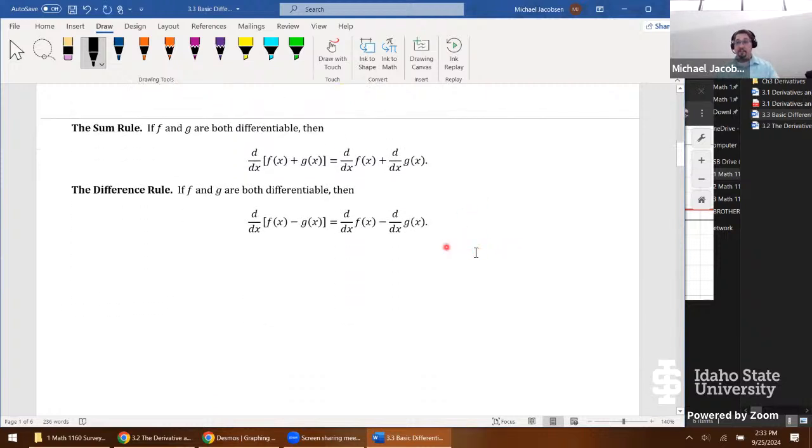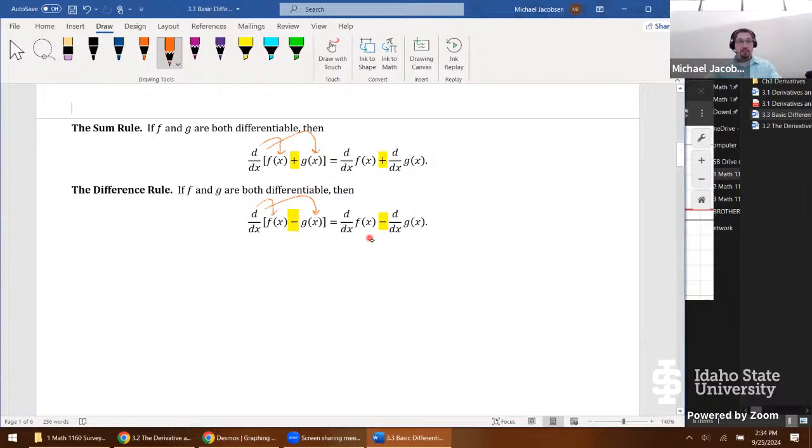The sum rule and the difference rule. They say if you're differentiating two functions added together, maybe they're stuff like, say, 7x plus 5, then you just differentiate going term by term. You take the derivative of the first term, add to it the derivative of the second term. So really all this is saying is, in a real sense, the differentiation operator distributes across addition. Likewise, it distributes across subtraction. So it's kind of nice to have that kind of algebraic formula.